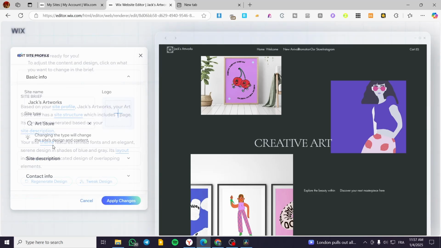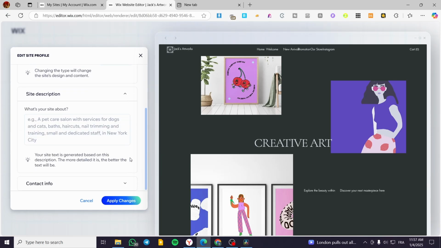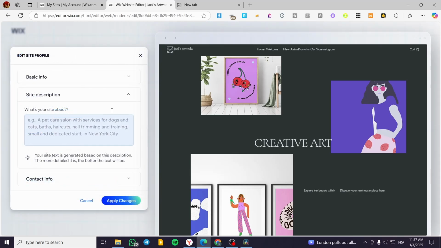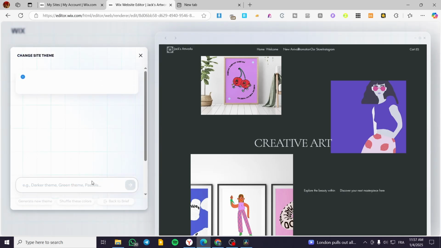For example, here the site profile, you can change the site name, add a logo, change the site type, also the site description, and etc. And for the site description, it is going to be right there integrated in the site structure. For the theme, you can go ahead and put, let's say here, an inside modification for the theme.